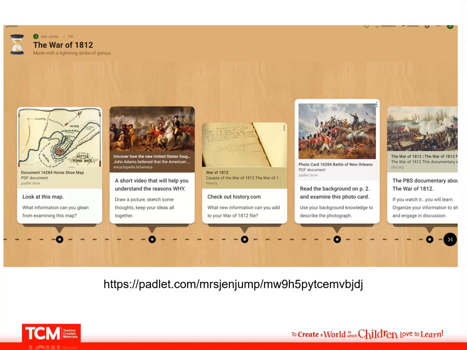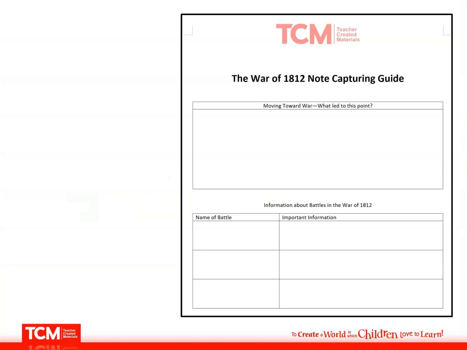Watch this video. And instead of a Google Doc, the students would have access to a note-taking space where students would be able to take notes about what led to the point of war and what were the different names of the battle and important information from each of those battles. So explore, explain, apply allows for students first to explore, for the teacher to take time in synchronous learning and perhaps in asynchronous learning to explain and connect the dots. And then an application would allow for students to create something from all of that learning.